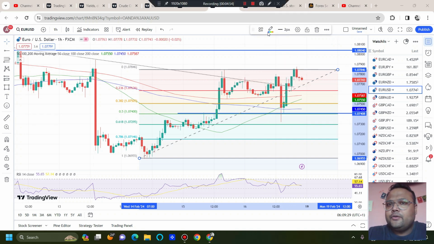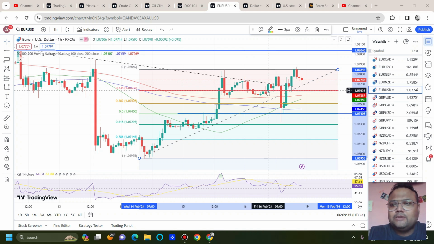And if you are a risk taker, if you love to take risks, if risk is your middle name, you can also look for a buy around 1.0760, especially during the Asian and European session, because we have the FIBO 23.6% retracement level.